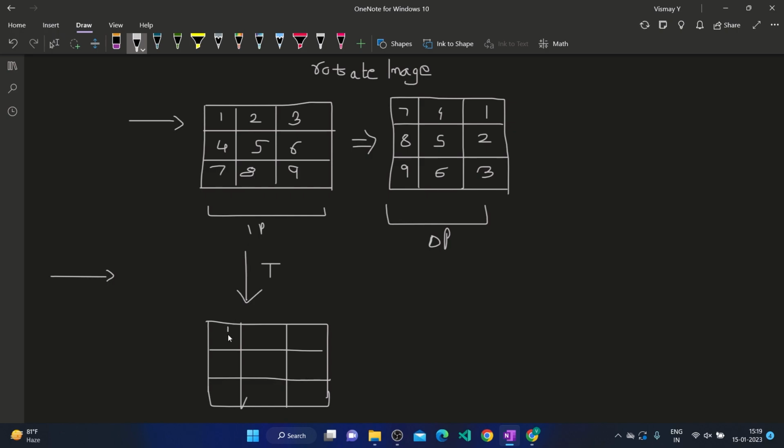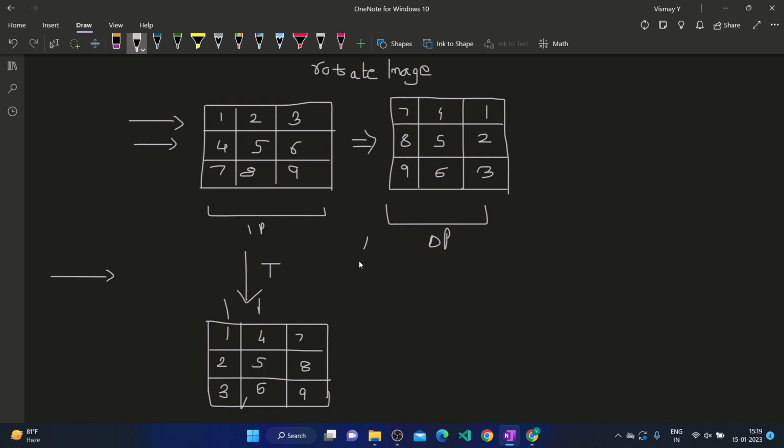So the first row 1 2 3 will be here as the first column. Now our second row will be our second column, so it will be 4 5 6. Now our last row will be here, which will be 7 8 and 9.